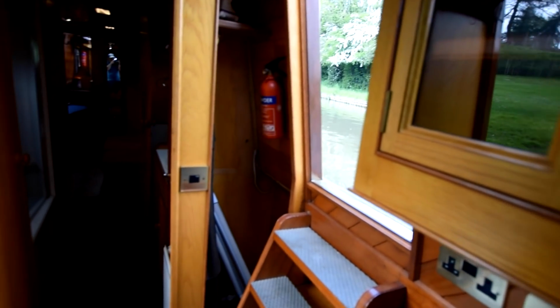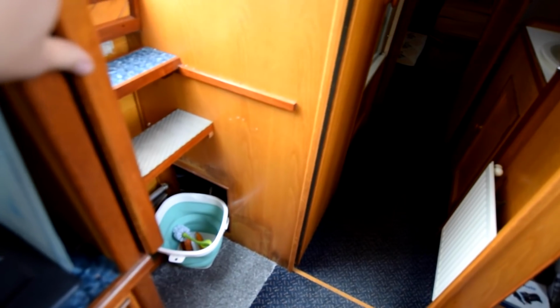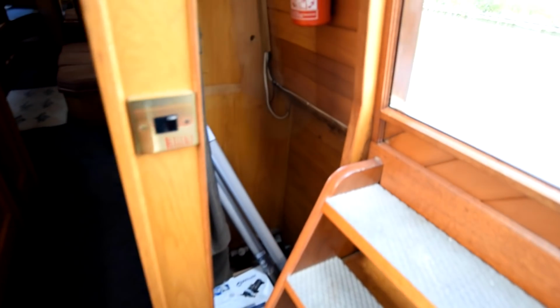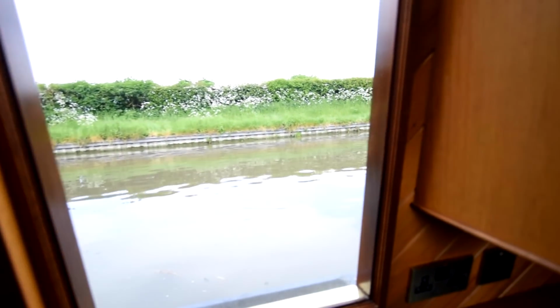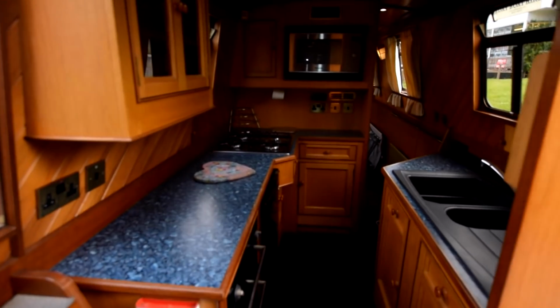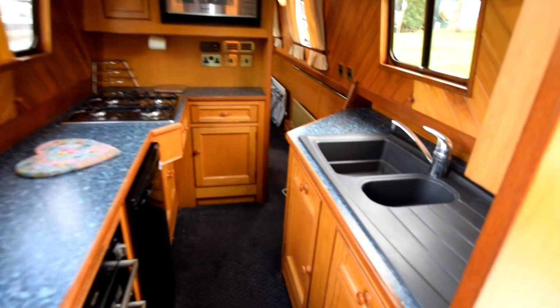And the aft bit of the galley I love. It's a real feature, I think, of this boat. There's side hatches either side. This has got a worktop that hinges up. And if you want the steps from the port side over to the starboard side, you just unhook them and move them over. So depending on which side you're moored, you can get out easily and in easily. On the starboard side, under that fold-up worktop, there is plumbing and power for a washing machine. So you could put a washing machine there. That would affect your steps, of course, but it's up to you.